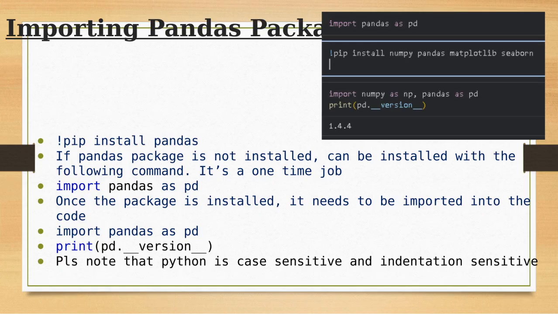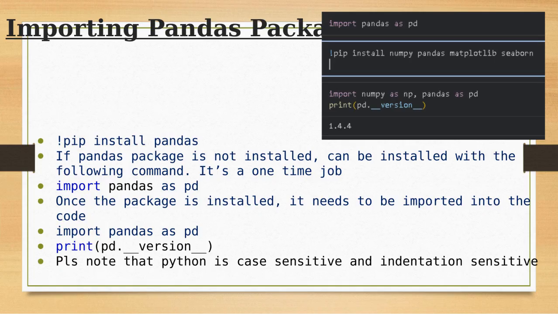Before using Pandas, it must first be installed on your computer. If it is not already installed, you can install it using the command pip install pandas. This is generally a one-time installation. The command downloads the latest version of Pandas from the Python package index and installs it on your system. Once the installation is complete, we import the library into our Python program using import pandas as pd. Here, pd is a short alias for the pandas library. Although Python allows any alias, pd has become the standard convention used by data scientists and Python developers worldwide.